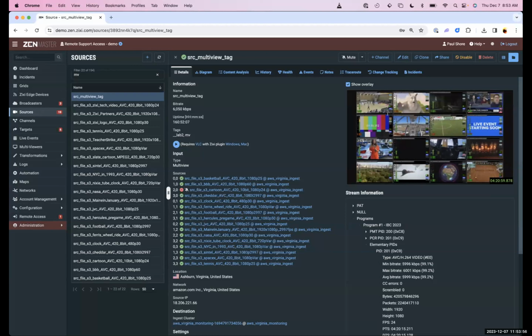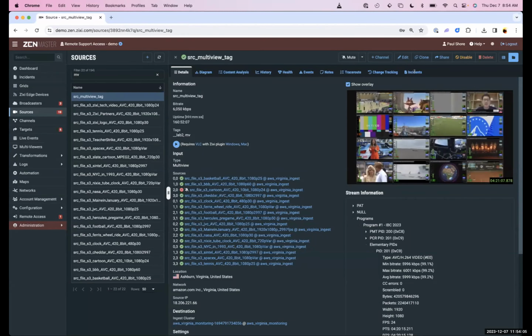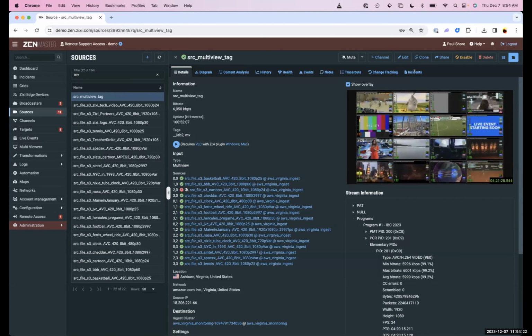Paul, what is the expected latency between ingest and multi-viewer playouts? So latency is something that's entirely configurable within the Zixi platform. And obviously, if you are using a local network, it can be incredibly low, right? The robustness of the Zixi protocol itself kicks in at tens of milliseconds, 20 milliseconds or whatever it is.